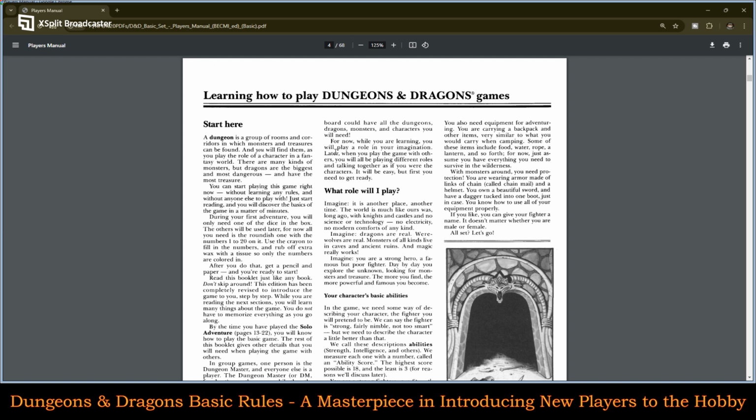Next, during your first adventure, you will only need one of the dice in the box. The others will be used later. For now, all you need is the roundish one with the numbers 1 through 20 on it. Use the crayon to fill in the numbers and rub off extra wax with the tissue so only the numbers are colored in. This is really old school now, all right? After you do that, get a pencil and paper and you're ready to start.